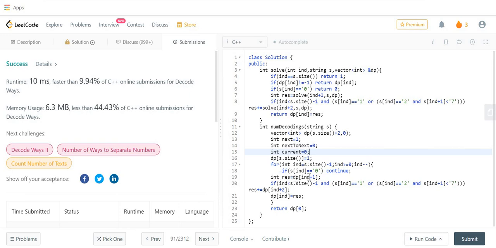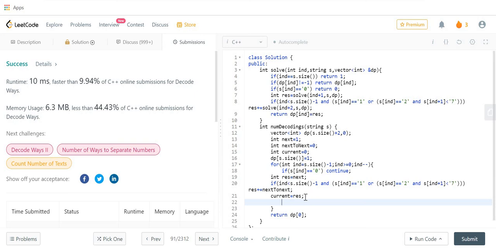I'm just replacing dp[i+1] by next, and dp[i+2] by nextToNext, and I just need to make current equal to res. I don't really need to initialize current, but I'm just doing it for the purpose.